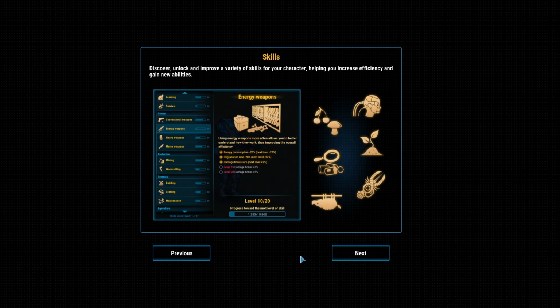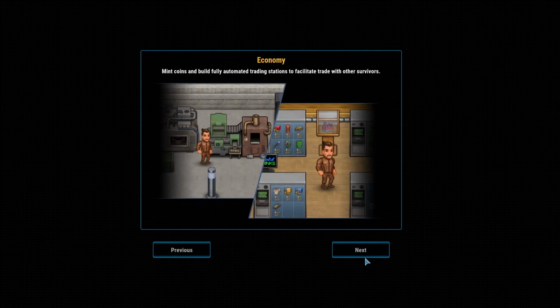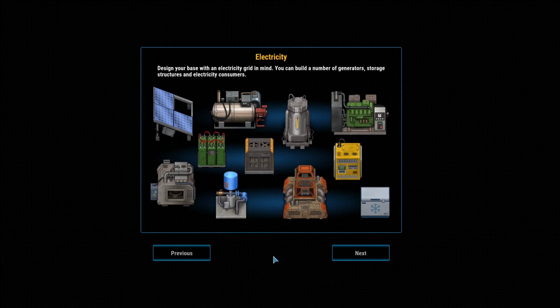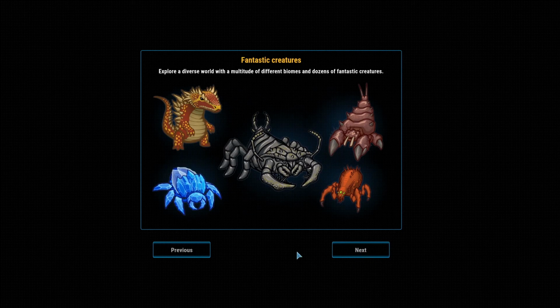Skills. Discover, unlock, and improve a variety of skills for your character, helping you increase efficiency and gain new abilities. Character customization. Customize the appearance of your character and use a variety of different equipment and tools to differentiate yourself. Economy, mint coins, and build fully automated trading stations to facilitate trade with other survivors. Design your base with an electricity grid in mind. You can build a number of generators, storage structures, and electricity consumers. Vehicles, build and upgrade a variety of futuristic vehicles to explore the world faster or use them in combat. Fantastic creatures, explore a diverse world with a multitude of different biomes and dozens of fantastic creatures.